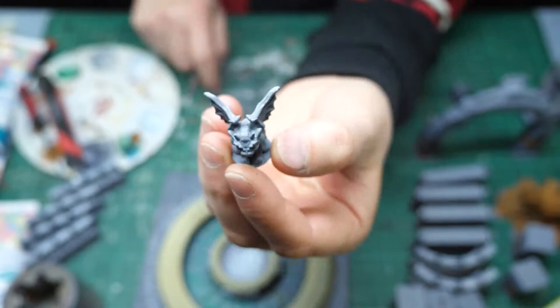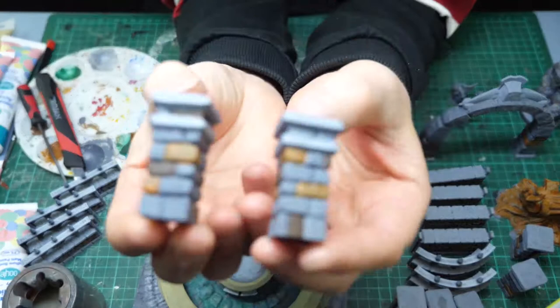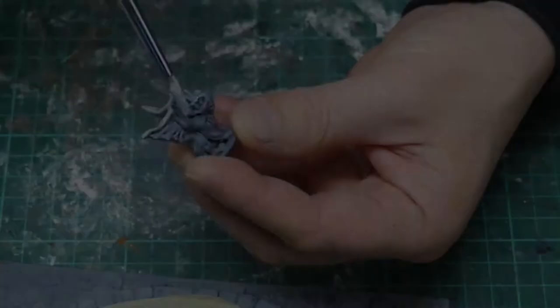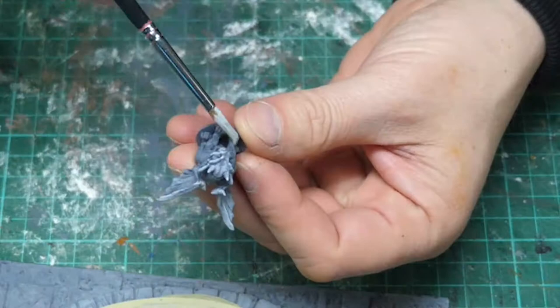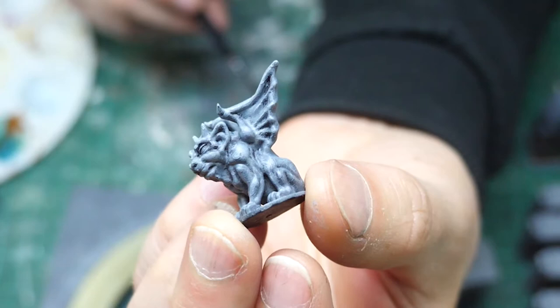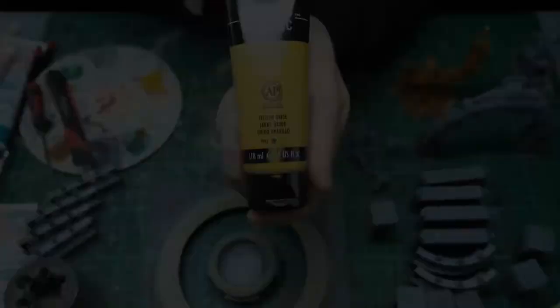These little gargoyles are resin printed and they come from the graveyard wall set, all part of the Frost campaign. You can see the difference between the two corner pieces — the one on the left was printed on the old Creality Cocoon whereas the one on the right was printed on my Ender 3, and you can tell the quality is a lot better. I paint them with a grey then dry brush with a light grey and give it a very light dusting later with titanium. I do the same technique with the stonework of the statue but I don't add titanium — just that light grey, and then light grey again over that soft moss.